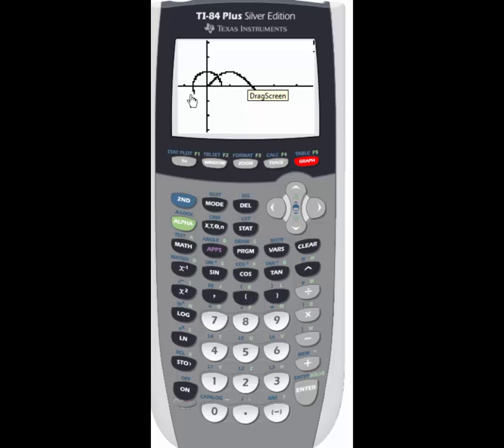Now we're in the third quadrant, and we know that the sine of an angle is negative in the third quadrant, so you should be below the x-axis over here. The sine of 3π over 2 is negative 1. Here's 3π over 2, and the Y value is negative 1. Now our Y values are approaching 0 again. As the angle approaches 2π, we are back on the x-axis again.